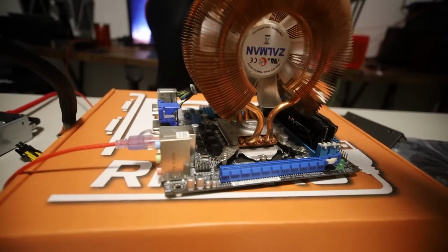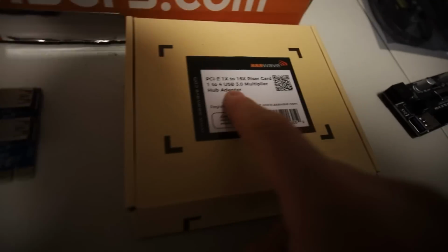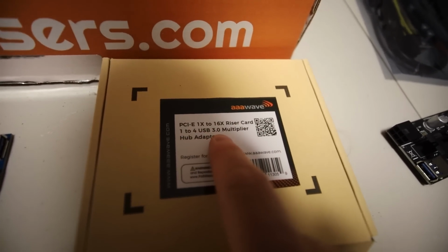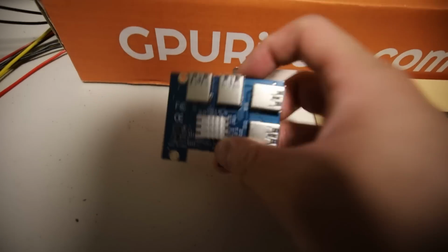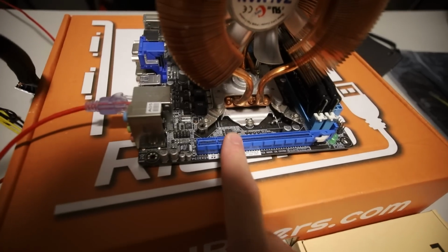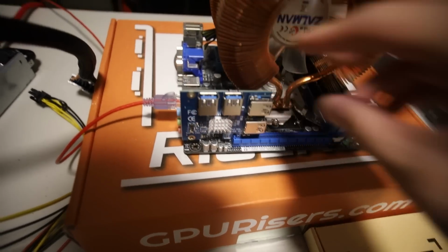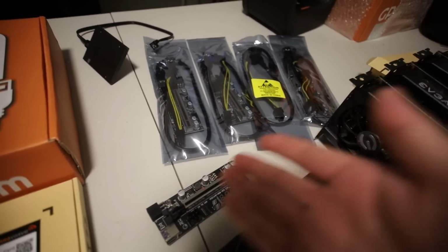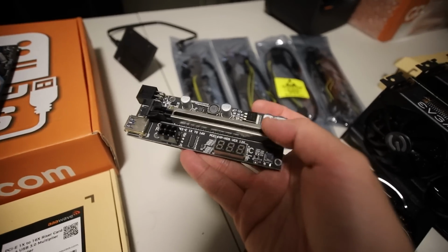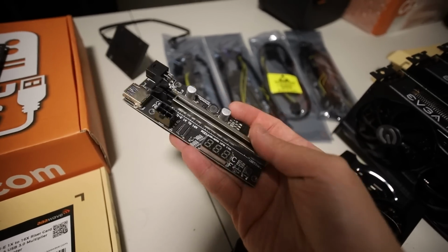I was just curious to know if this will still work for mining, and I'm going to be plugging in this AAA Wave PCIe 1 to 16x riser card, 1 to 4 USB 3.0 multiplier hub adapter. This ITX board only has one PCIe x16 slot, so we're simply going to plug in 4 risers. We're going to be using these BeesCryptoMining.ca risers, as they have this new temperature reader on here for the surrounding area. This is something I wanted to test out.